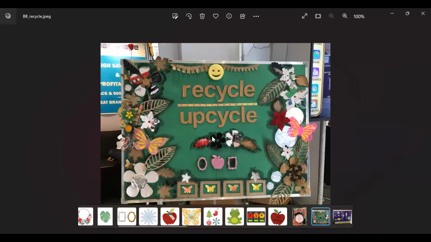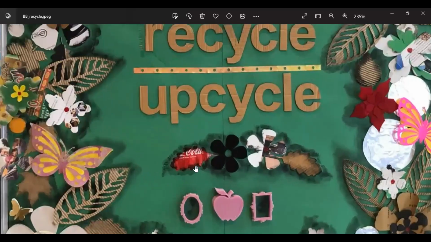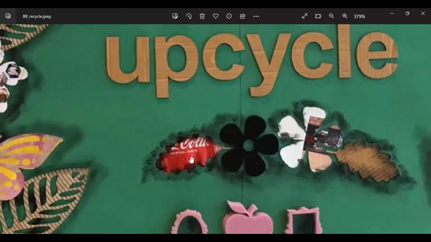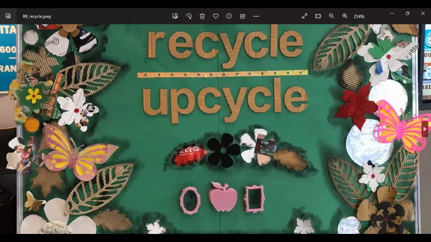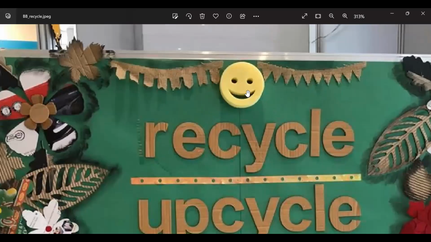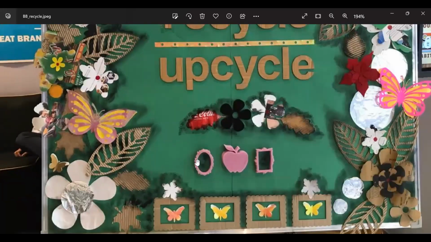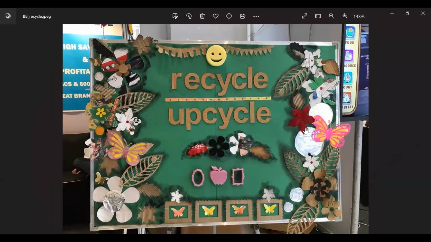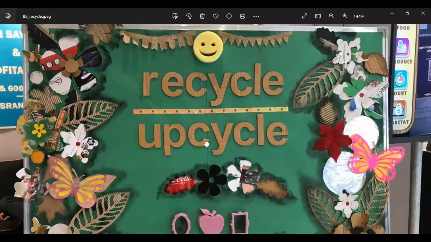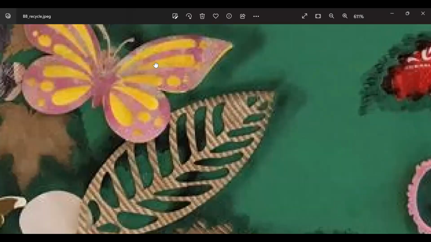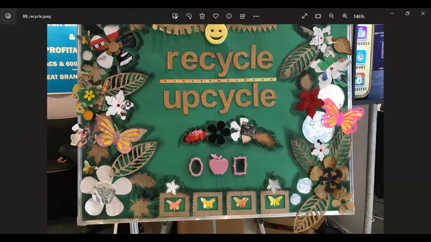And see this recycling. This is a Pepsi Coke tin can. This is sponge. This is aluminum foil, again sponge, corrugated sheet. This is jute. These are your boxes, any of your colored mobile boxes. So your school can become a recycling champion, and this is how we decorated. And believe me, it was a principals' conference. About 100 principals from India were there, and everybody who came was taking videos and pictures of this. You can see these leaves and the same butterfly I showed you here. So you can recycle everything available in your school.